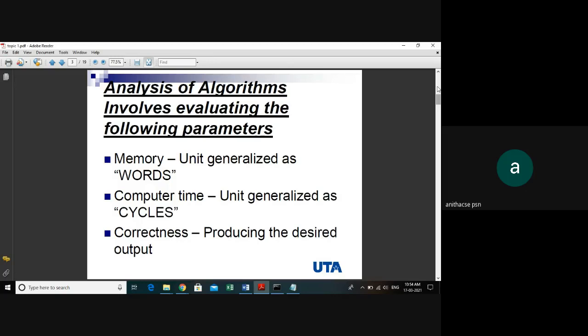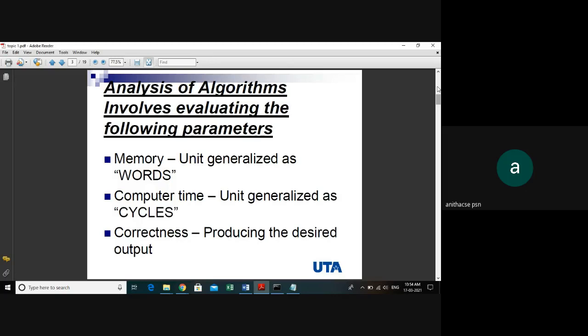These are the two basic parameters to find out the capacity of the algorithm, whether it is suitable for the particular problem or not. While considering a problem, for example, we'll take a problem like sorting. We have to arrange the given n number of contents in ascending order. Say we have 100 numbers, and we have to arrange those 100 numbers in ascending order. That is the sorting process.